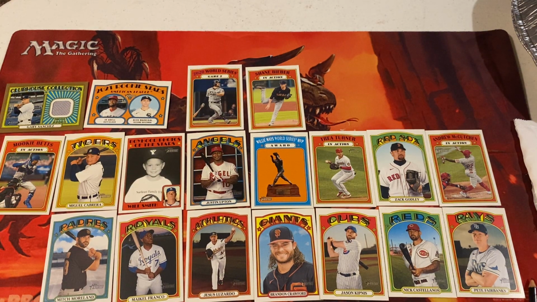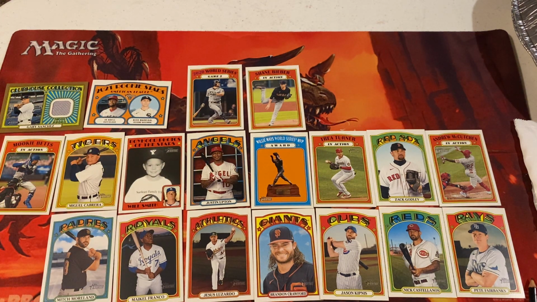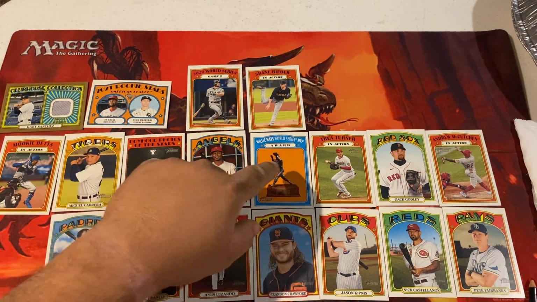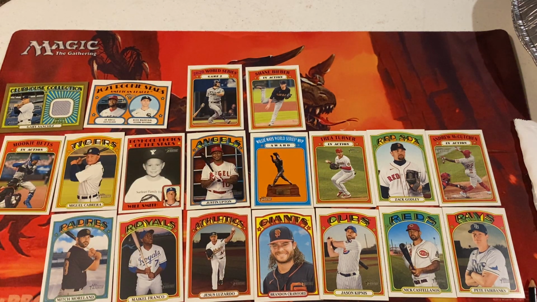Well, that was a cool pack. Yeah, I liked it a lot. They had a lot of different stuff. That's really neat. The game views. We got these two guys who are both rookie stars. We got a couple of in-actions. We got an award. We got a when-they-were-a-kid. We got a Royals, which we really like. That was a good pack.